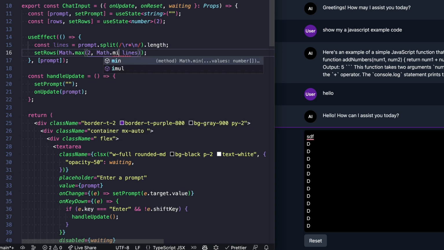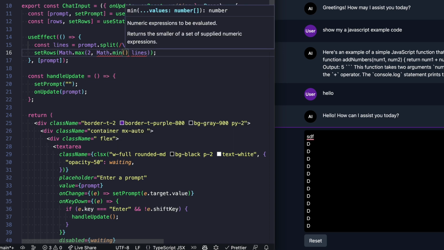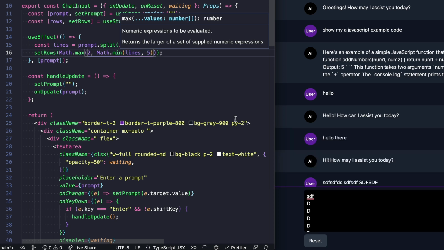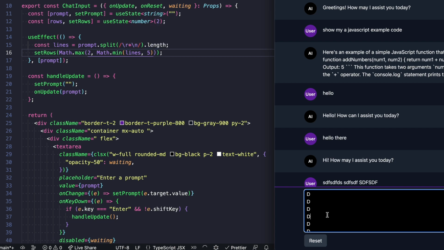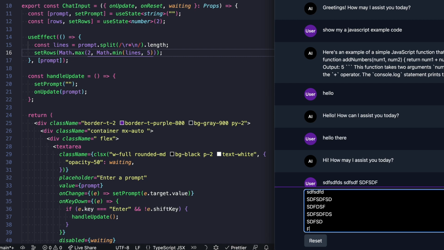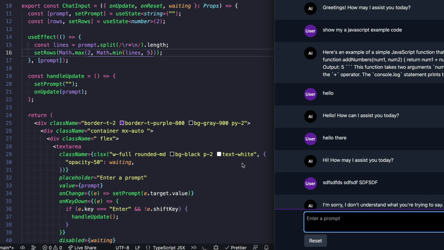So let's take the minimum of the lines and 5. Let's find out if this works. Okay, at 5 it stops, so 2 is the minimum, and we can type as much as we want. Between 2 and 5 lines, this is the size that will stay. All right, so this should improve this experience.